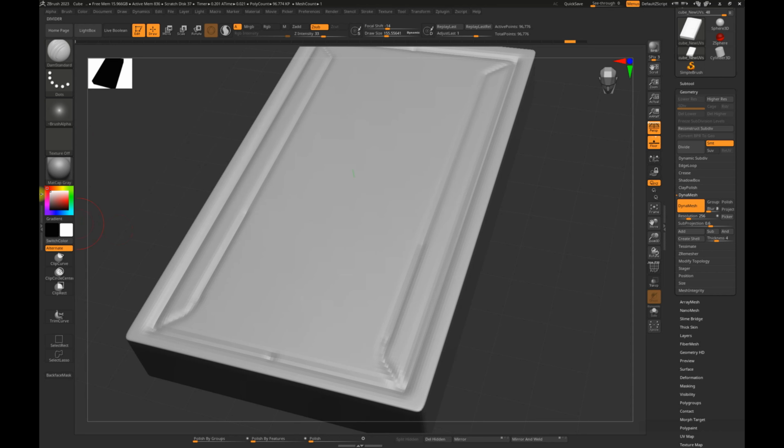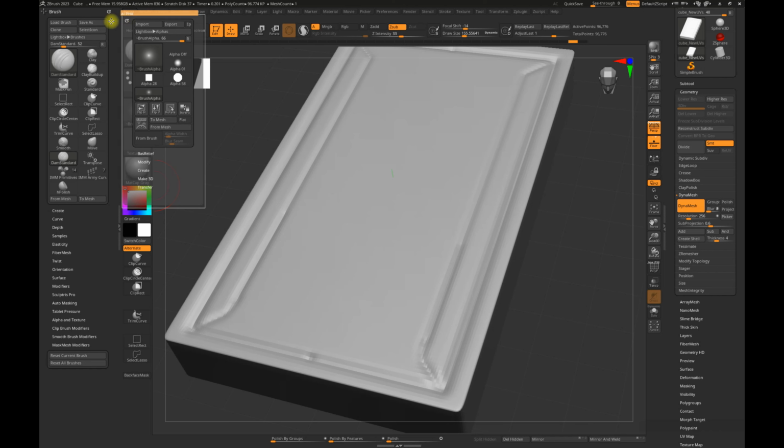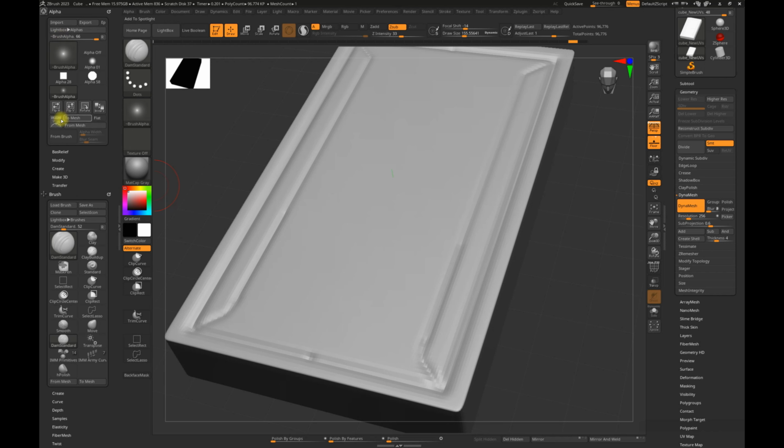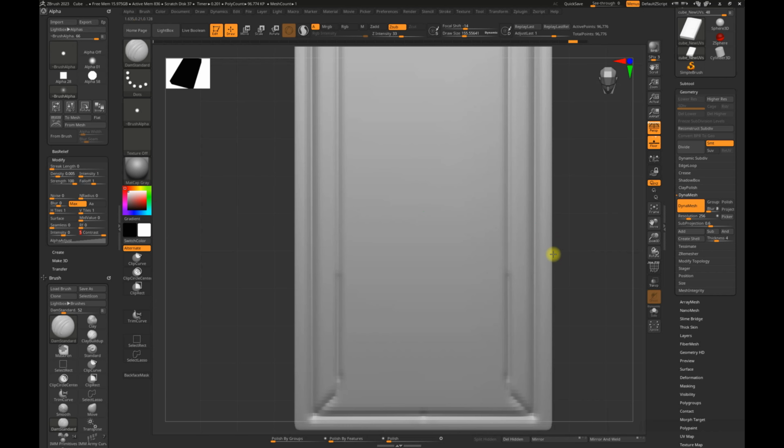What I would normally do is just go into this side panel, just open it up by double clicking this divider, and then go down to, well, load in my alpha palette, which is this first one in the menu bar. Dock that into the left there. And in the modify panel, we have a slider here called contrast. And it's set to 1 by default, but I can set it to 5.